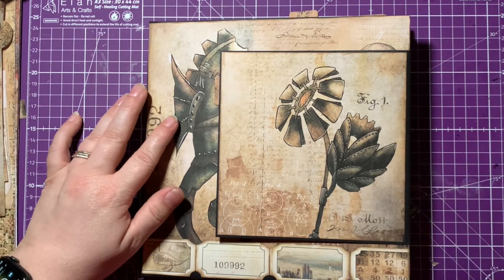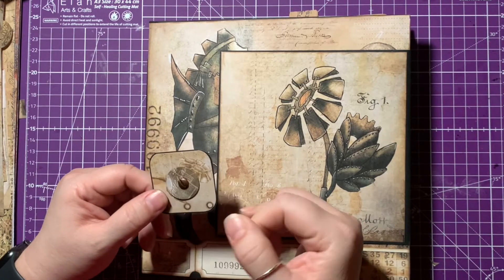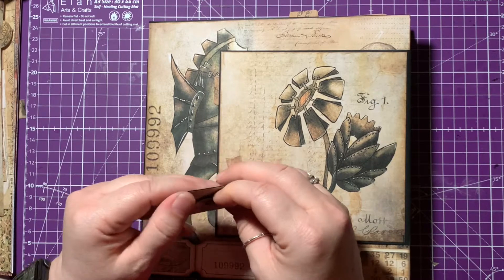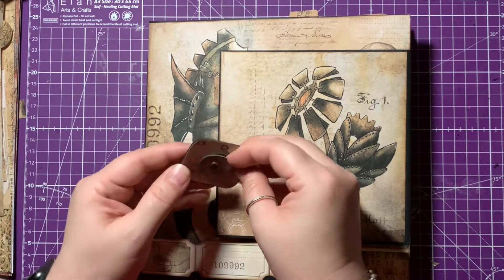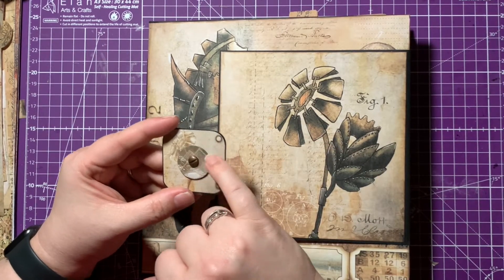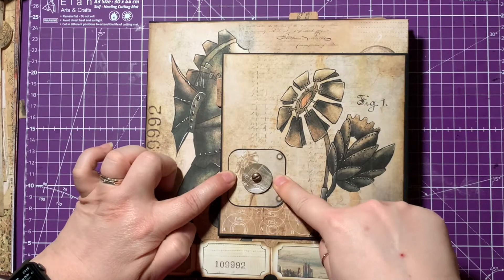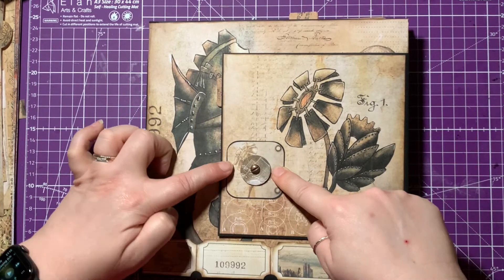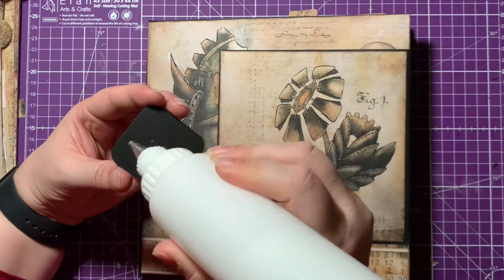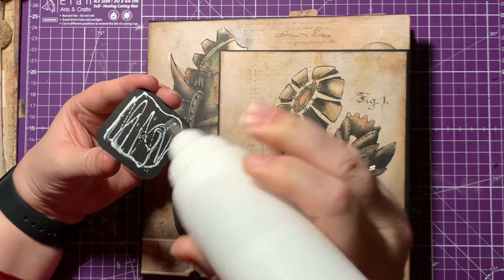The final piece to put on was a closure. What I've done quite simply is taken one of the squares of ephemera and backed that with some of the black card used throughout the project. I've kept two discs using a one-inch punch, glued the bottom disc underneath, and put a brad right the way through so that it will allow for a policy closure.